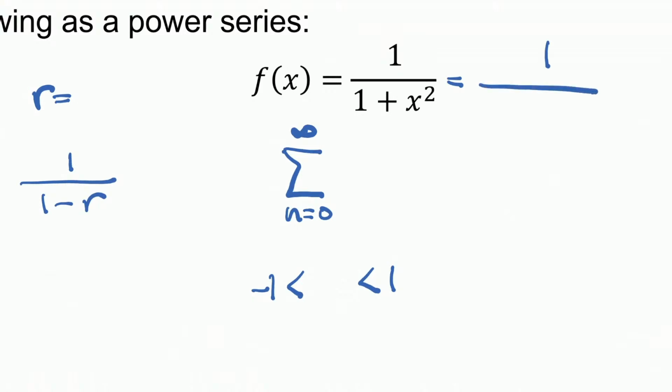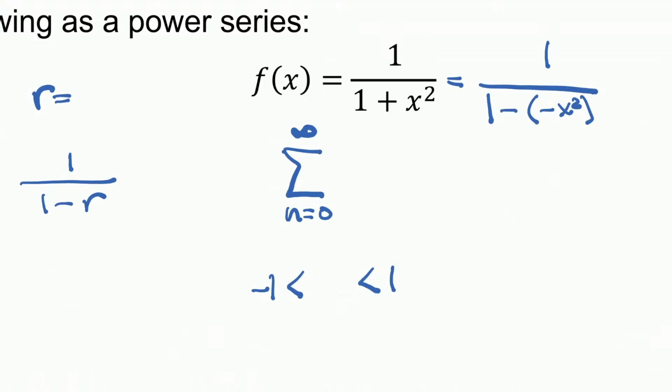All right, where's my volunteer list? Very nice, Caleb. Caleb, you know what to do. What would I do to make that look like the 1 over 1 minus r? I don't care about the square. What I do care about is that plus there. Can I get rid of the plus and make it a minus? That's right. Do the minus a negative trick. 1 minus a negative. Very nice. All right, so far so good? I think so.